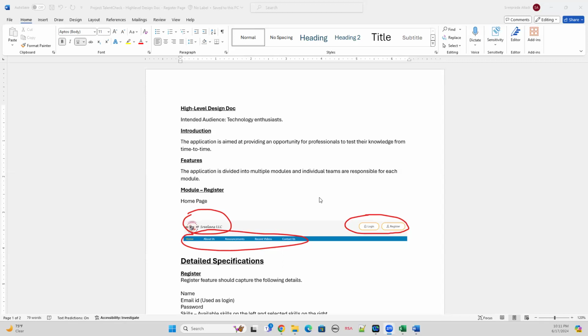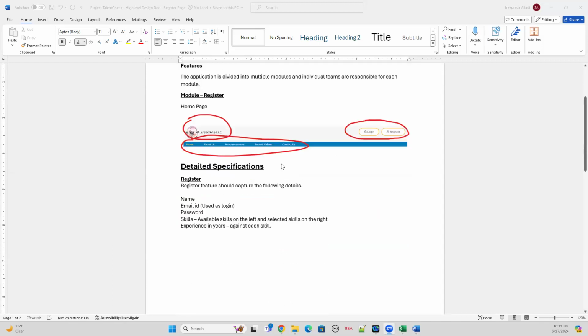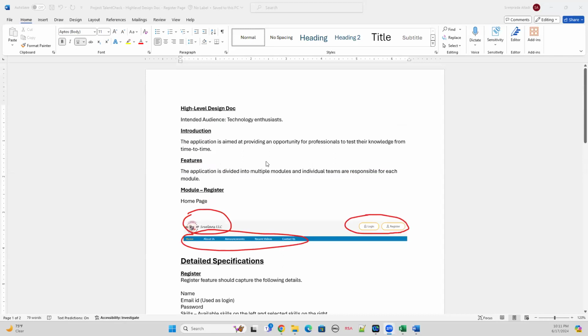This is the high-level design doc that was shared earlier. As we were talking about, there are 5 different processes or modules, and the register page is our main application which we started working on. For now, we are limiting it to this register page, so that we just want to know the concepts which you are going to use during the process.